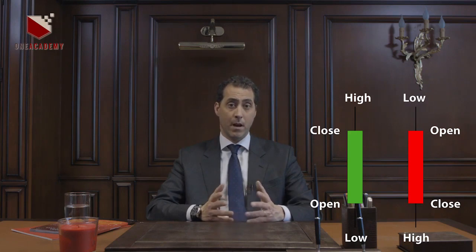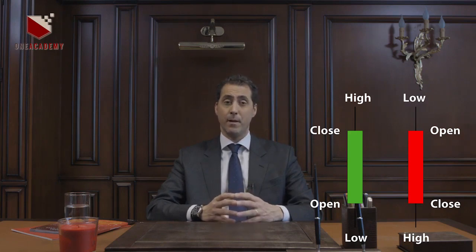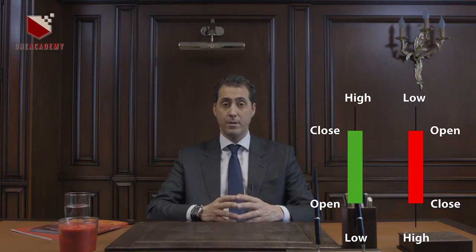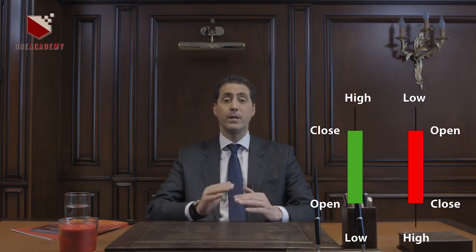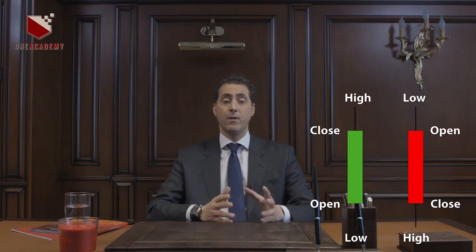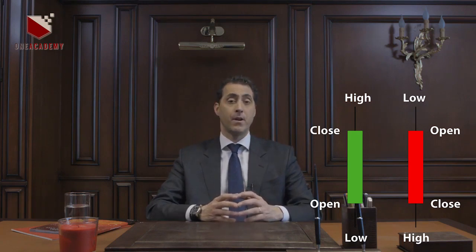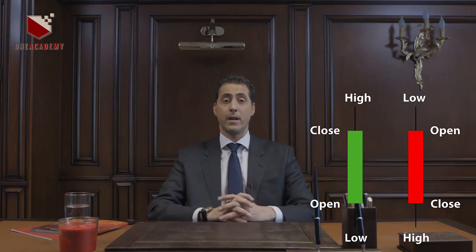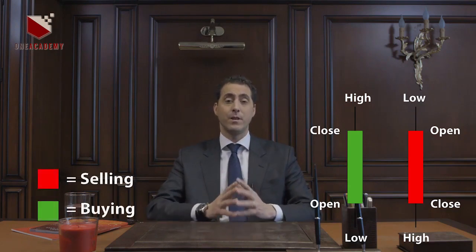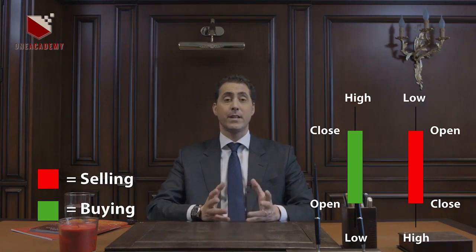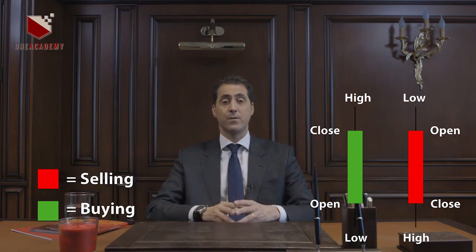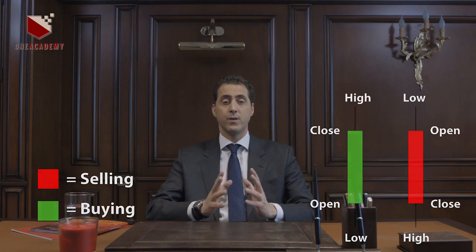Second, the low, as shown on the example by the extended black line at the bottom. Third, the open, being the lower point of the candle per se. And 4, the close, being the upper point of the candle per se. And 5, whether this is a selling or buying candle. A green candle will denote buying forces, whereas a red candle will denote selling forces. The ease of this visual information makes each candlestick on its own very powerful for determining market direction, as discussed.